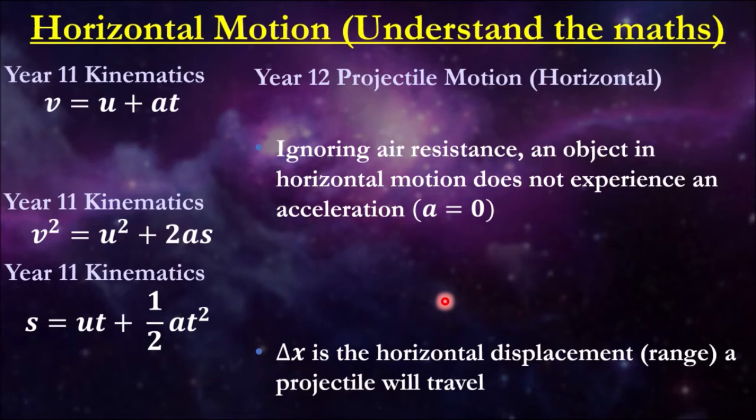So using the same 3 equations, let's convert that into our analysis of projectile motion. With this equation that we have here, given that we're not going to consider acceleration, all we're left with is this equation here. So ux equals vx. Should be the other way around, but doesn't matter. It is what it is.